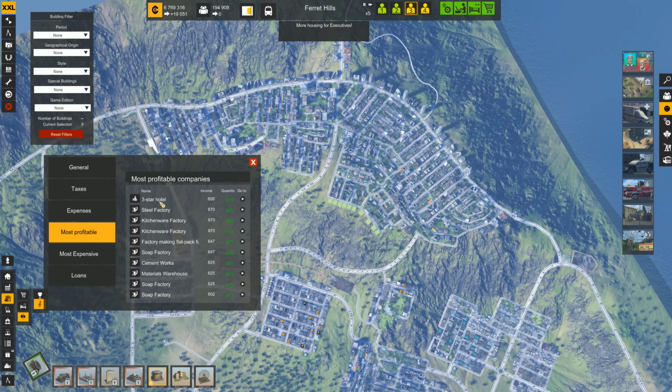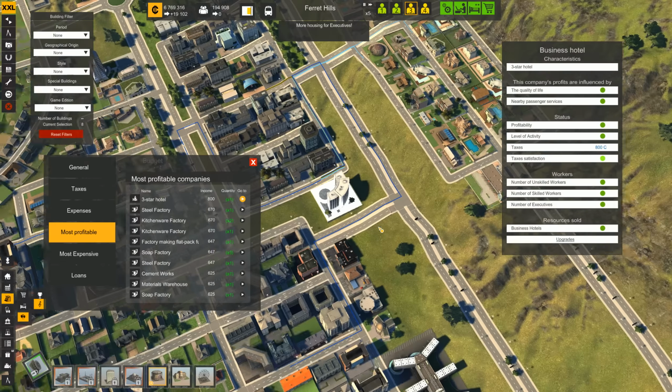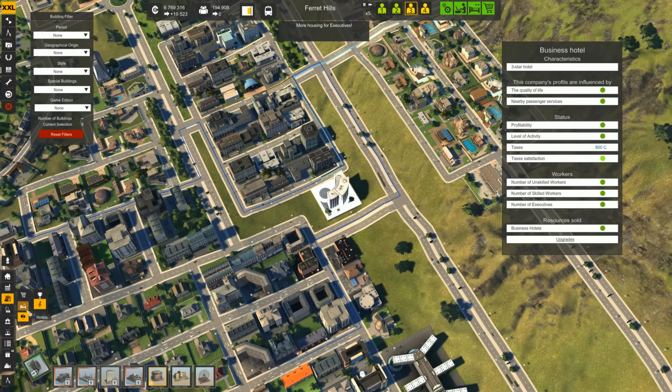Most profitable is our 3-star hotel. Where is that? That's right over here. Good. Might as well build another one. Hotels.